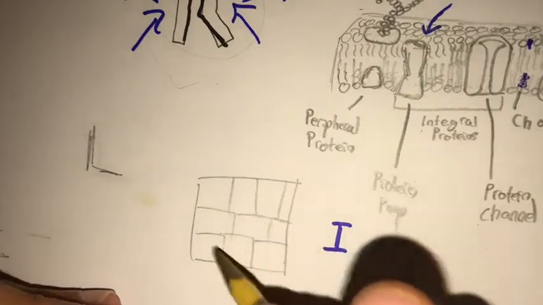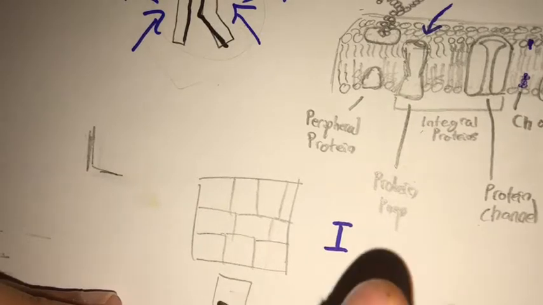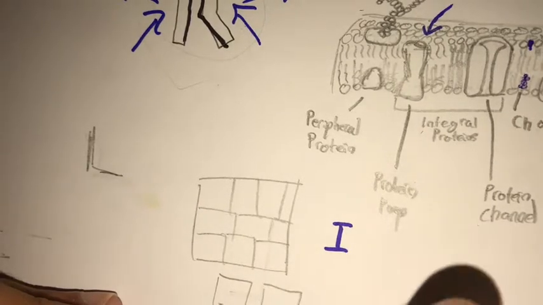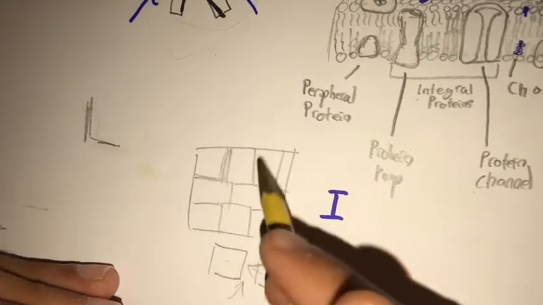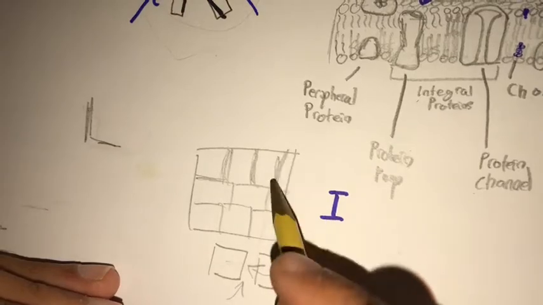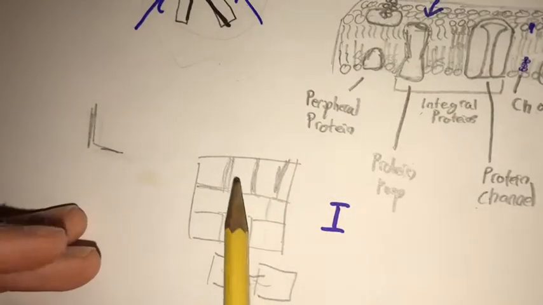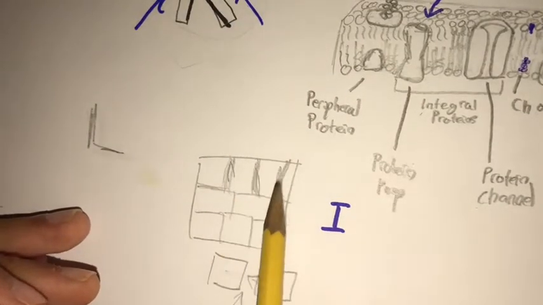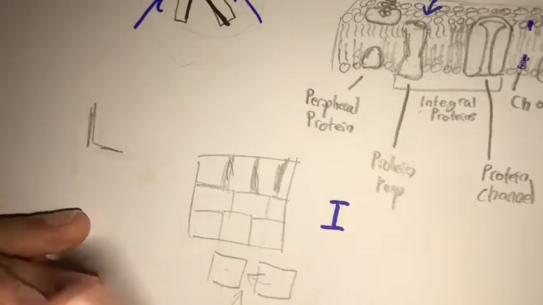Okay, so you have a bunch of bricks in the wall. Now, if there weren't anything between the bricks, ions, or in this case ions, things could get in past your wall, right? So we put material in between the bricks in order to seal it up and make it both more firm so that the shape of the wall can't change, as well as to stop outside elements from getting into your structure.